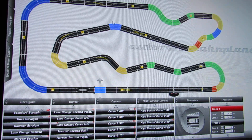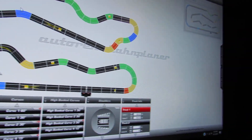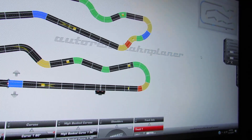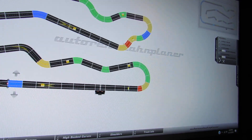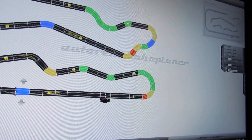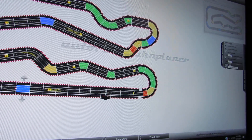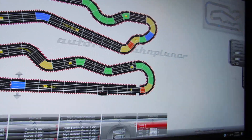Now I want to show you how to get the border on this track all at once. Move it over here to this side, and you can see right here it says 'shoulder assist.' Just click that on, open it up, and click all four of these on. Watch what happens to the track — the border goes all the way around the whole track, so you don't have to do them individually. It makes it a lot easier.